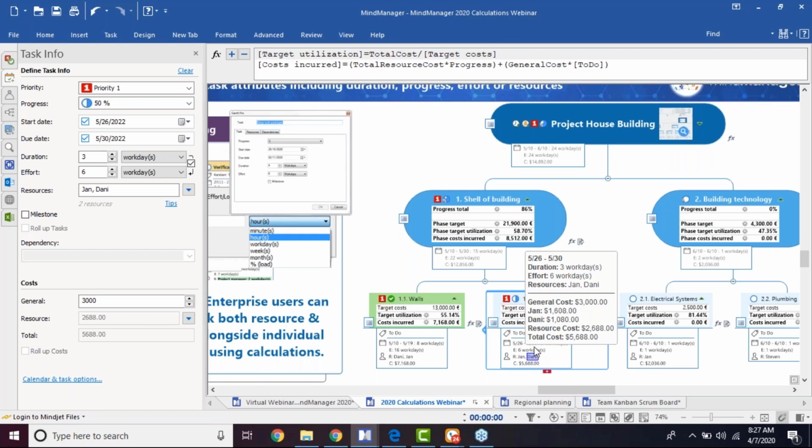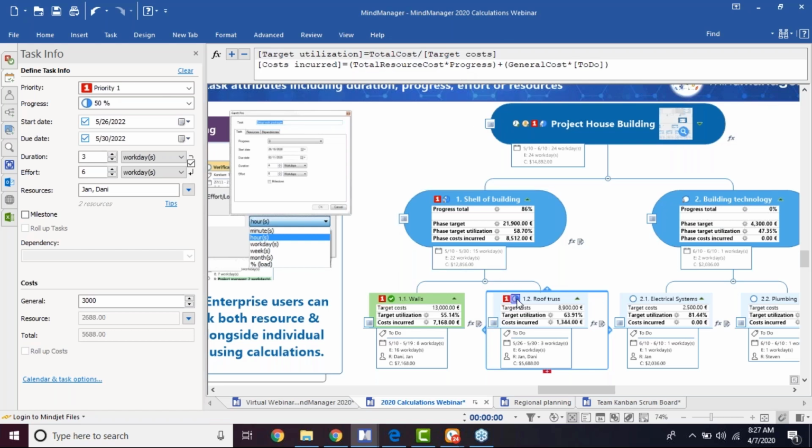Now, how does that play into the formulas up above? Well, if you take a look at the formula line just here, you'll see that cost incurred, right, this item here, is actually tallying up the total resource cost. That's this long one-worded kind of jumble here, total resource cost, and it multiplies that by the progress of the same topic.